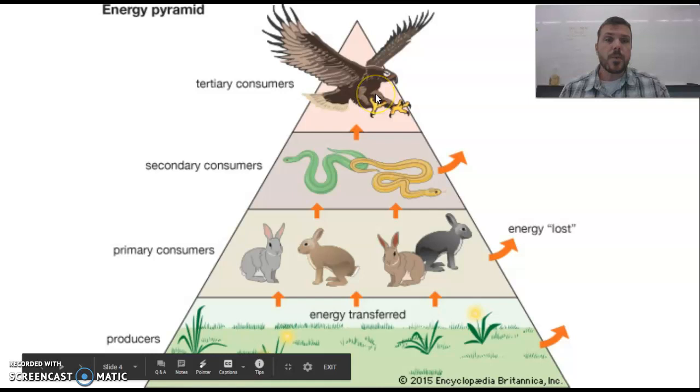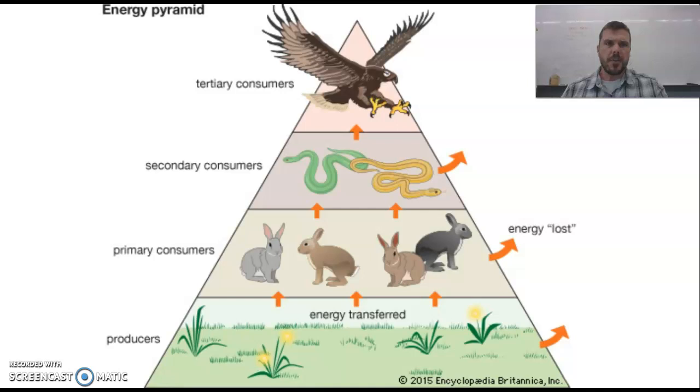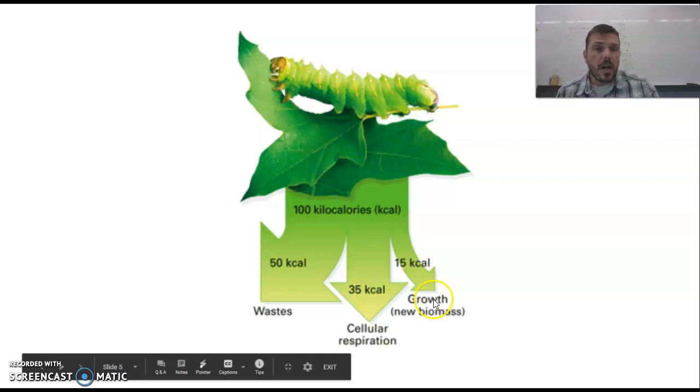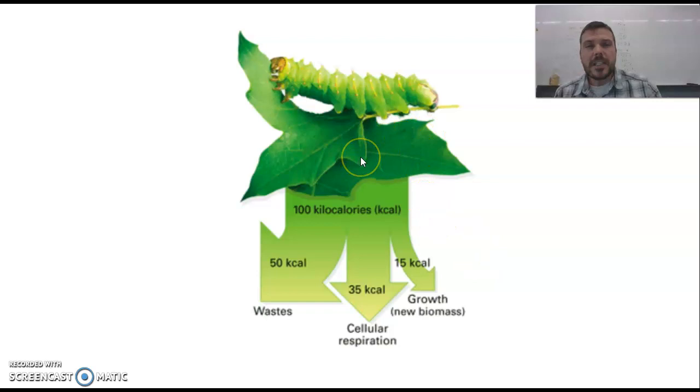So it's important to think that we get energy going from here to here to here to here. And the reason why it's a pyramid is because we've got fewer and fewer organisms at each level, which might make you ask why. Well, why do we have fewer organisms at each level? It's because if you look at our little guy here, I think that's a tomato hornworm, maybe tobacco hornworm, I'm not sure, you can see that of all the food that he's going to eat, all the energy that he or she is going to take in, a whole lot of it is going to go out in wastes, and a whole lot of it is going to go out through cellular respiration, and a whole lot of it is going to go out through growth and adding on biomass. And very little of it is actually going to be passed along to the bird that picks it up off the plant and eats it.